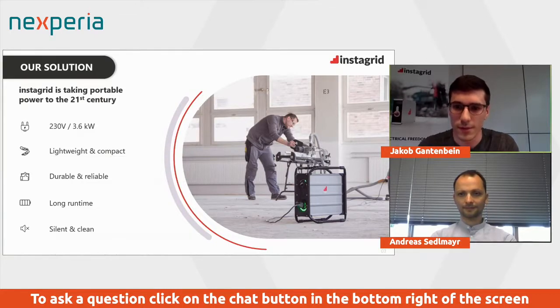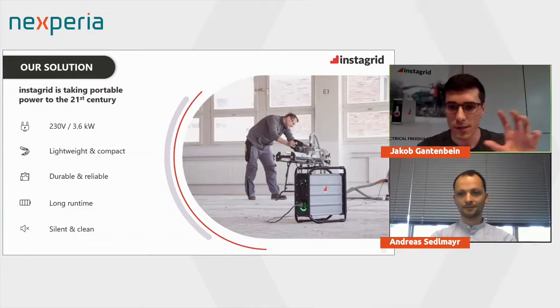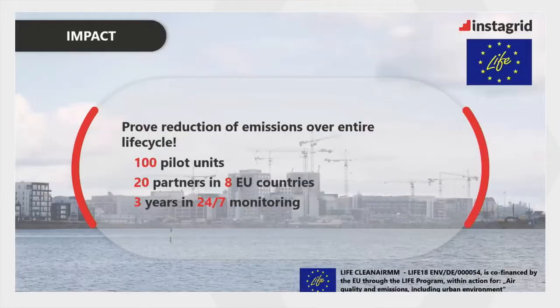And we build it so that it is durable and reliable. It is meant for construction sites. So it's waterproof, it's dustproof. If you accidentally knock your hammer against it, it won't instantly get damaged. And this is not just theoretical. We are taking this product on construction sites. One of our biggest projects is called Live Project, where we take 100 units and spread them around the countries in the EU or around the EU on construction sites. And we test it, and we want to improve it more and more and get more and more test results.